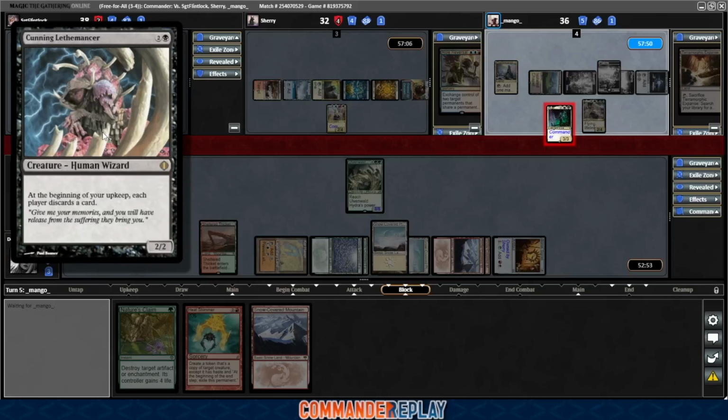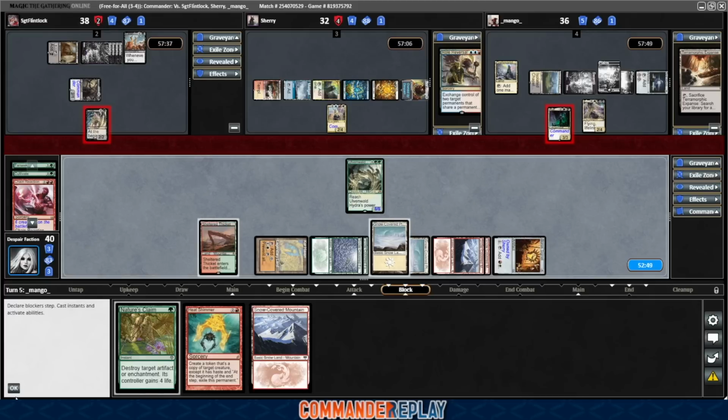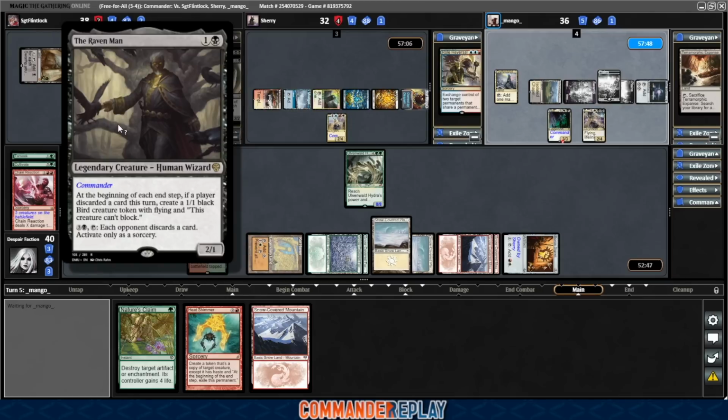Mango goes on the attack over to Flintlock. They're going to block with the Cunning Lethomancer. Well, at least that's one card we won't have to discard. Love it. But yeah, this is going to be kind of a discard tribal deck over there. And, yeah, it's probably going to be pretty strong.